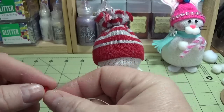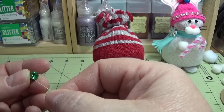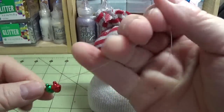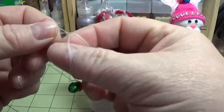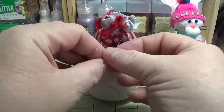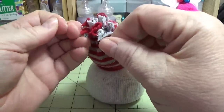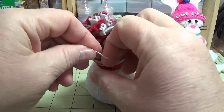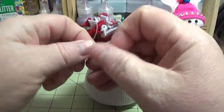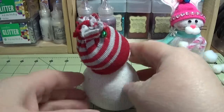So I'm going to slide this thread into the red bell and then into a green bell. If I can get my hands to do what I want them to do. Okay. And I'm just going to tie this in an overhand knot one time. Just like that. Then I'm going to tie this on the top. And just make a few overhand knots. Okay. I think these turned out really cute. So I was pleased with them. Okay. So I'm going to cut this right here. We have our little bells.